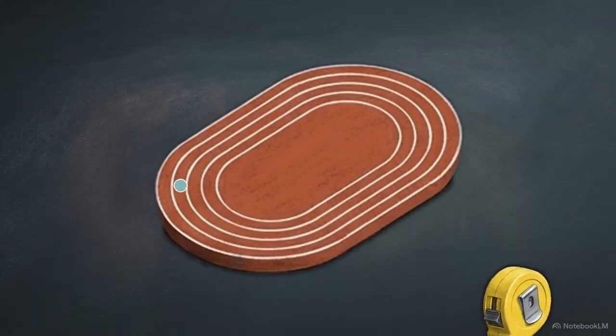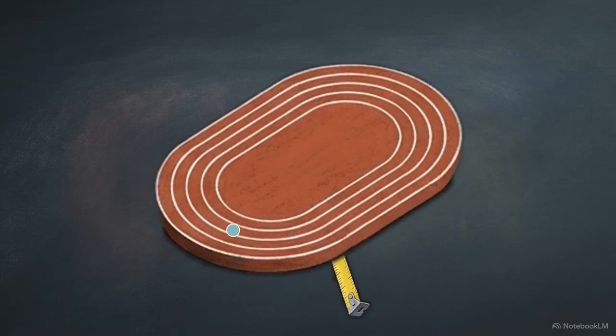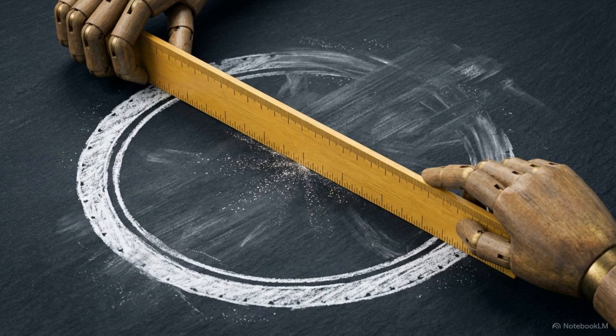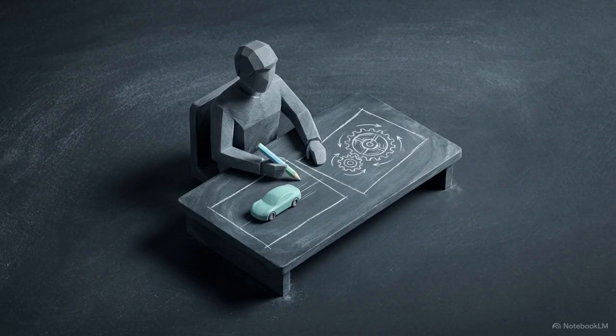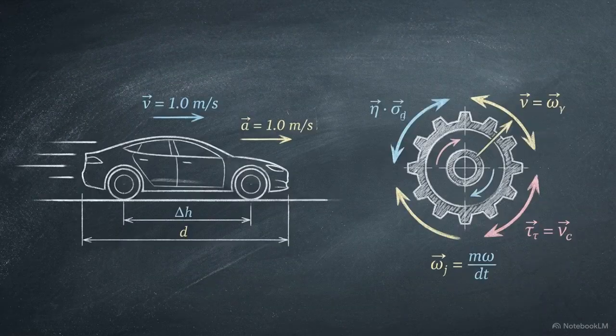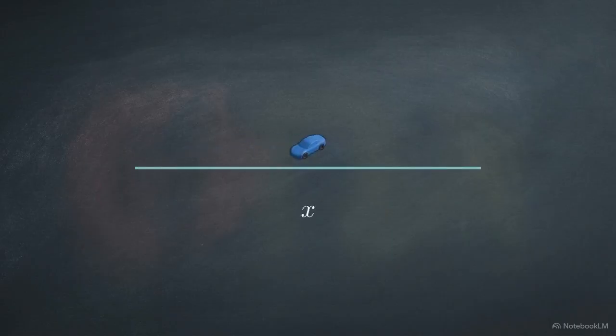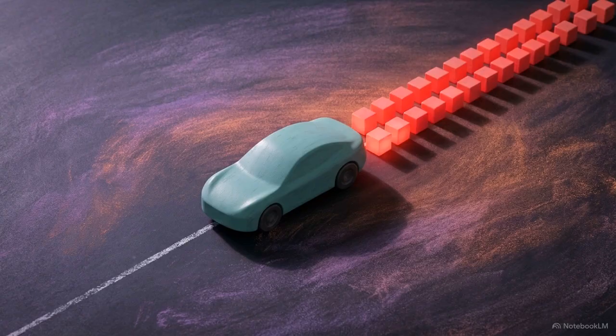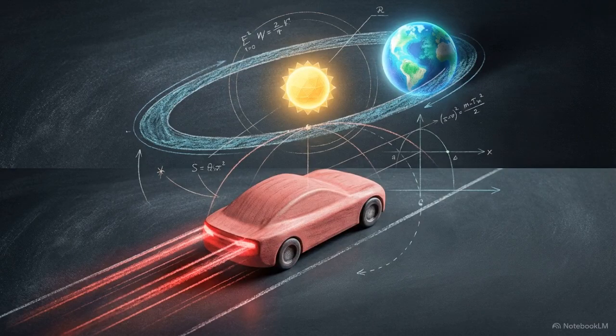When we try to measure these orbits and rotations using our standard tools, like tracking distance in flat meters, the math gets tangled. A straight ruler is incredibly awkward to use on a continually curving path. Fortunately, making sense of a spinning object doesn't require learning a completely new branch of physics. You only need to learn how to translate the physics you already know. By swapping our vocabulary from straight lines to circular angles, the exact same mechanical rules that govern a car rolling down the street will map directly to a planet orbiting a star.